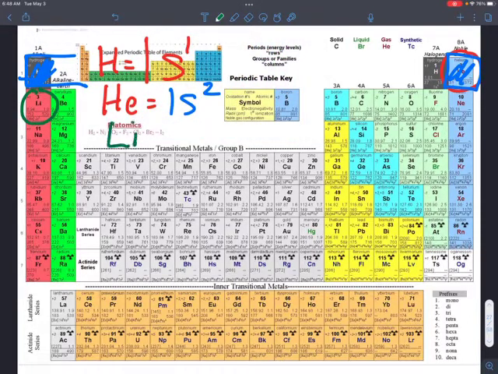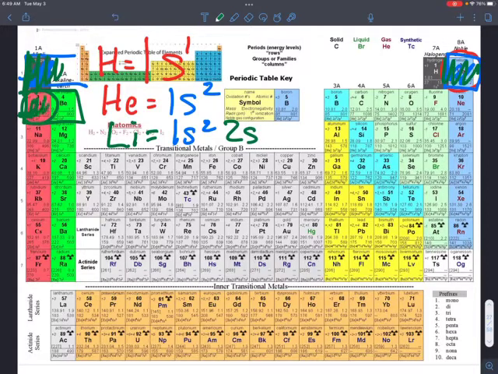You go down to, let's say, lithium now. Lithium, Li. Now, filling the cups of water. This first row is already filled up, so I'm just going to repeat that. I'm going to put down 1s2 because that's already filled up. We're going to come down to the second row, 2. This block right here is an s orbital, and I count over 1 electron. See how easy this is?